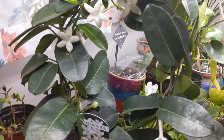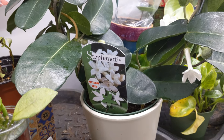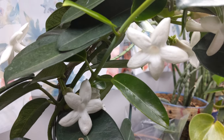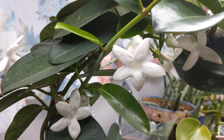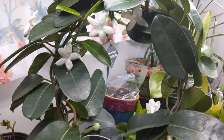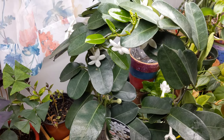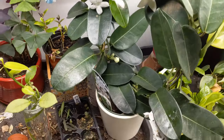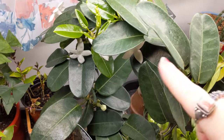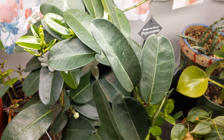This guy is new. His name is a stephanoitoides, and it has the most amazing smell. Like, if you like the smell of walking into a plant shop or a florist, this is the plant you want. It gives off such a strong floral scent. And it's huge. It's on a trellis, that's why it's circular. I might take it off the trellis over the summer.